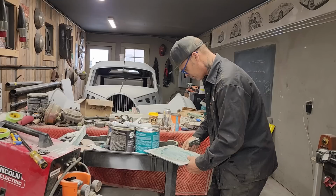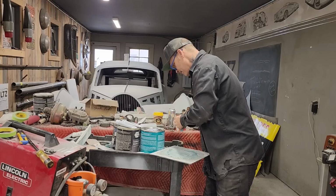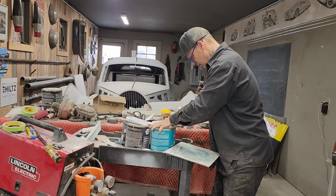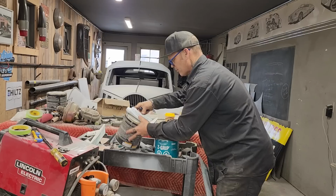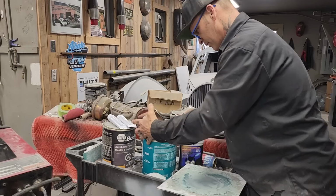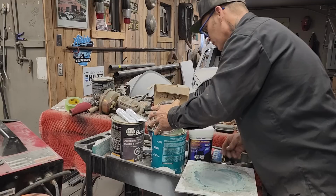Just going to move that over here. Got sort of a little mess going on. Get a screwdriver and open that bad boy up. So I guess that's why I'm sticking to the body fill, because it'll get me the same as the glazing putty for a quarter of the money. It's almost time for a new mixing board. I want a new squeegee. I want a small squeegee. Just need a small one.